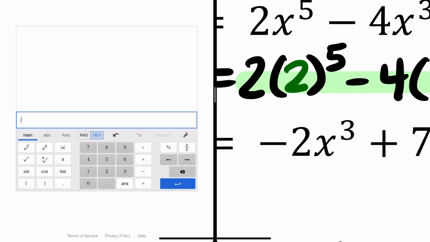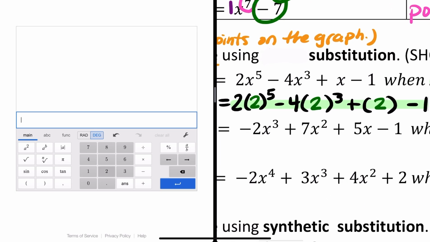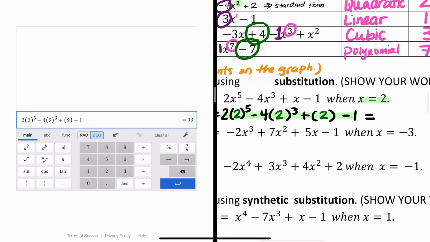Just a reminder. But let's go ahead and put this into the calculator, everything we have highlighted here. So 2 parentheses, 2 times 2 to the 5th power minus 4. Make sure that you're doing this calculating part as well with me. Don't just watch the video. Make sure that you know how to use the calculator on your own. So this gave me 33. As you can see, I got 33.